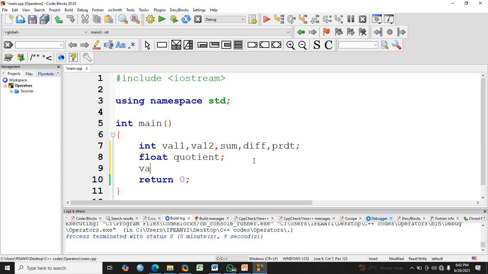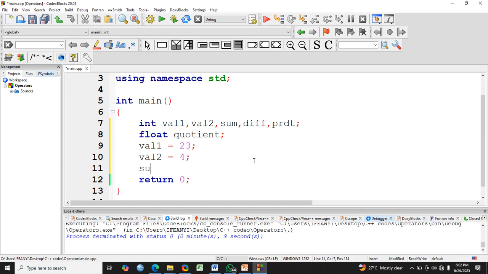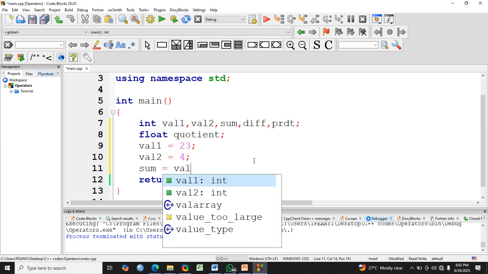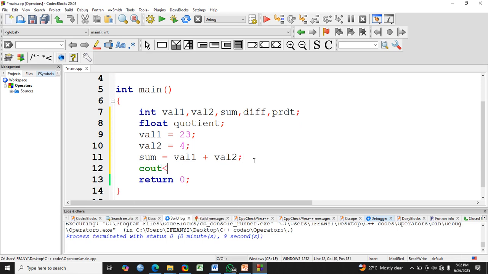Let's say var1 is assigned the value 23, var2 is assigned the value 4, and sum is assigned the value var1 plus var2. Then cout, and say answer equals sum.